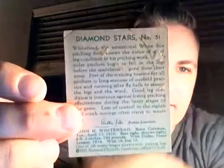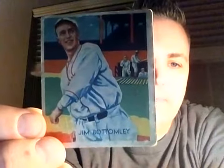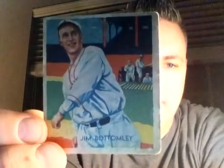A couple of recent pickups — I've been working on the 1934 through 1936 Diamond Stars baseball card set. I'm doing that basically ungraded; if I find some graded cards I'll include them, but mostly an ungraded set. This is number 50-51, John Whitehead — looks nearly immaculate on screen, real good surface. On the back there are some issues — looks like someone put a coffee mug on it back in the 1930s or 40s, which is probably exactly what happened. Then one that's not in as good a shape, but since I'm doing an ungraded set I'm okay with that — Jim Bottomley, card number 59. So card number 51 and card number 59 in the set.